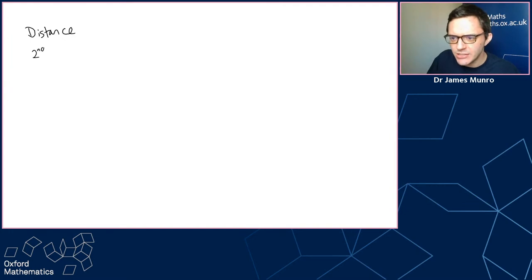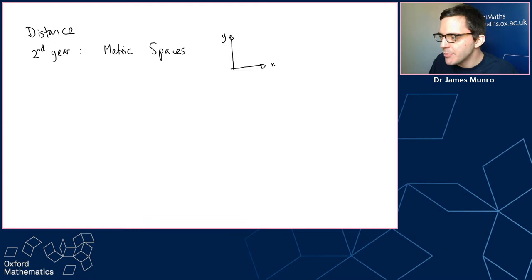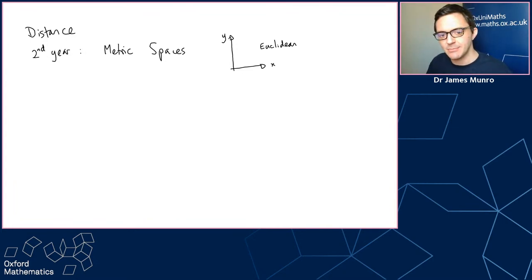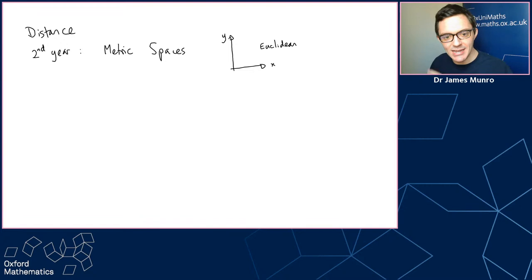There's a second year university course in the Oxford Maths degree that deals with metric spaces, which deals with a more general definition of what distance might mean in a more general space. So we might be dealing with the xy plane and maybe we've got the normal Euclidean distance between points in that space. We might be interested in more exotic and different definitions of distance between points. In second year we teach this course in quite a general way so that later on our students can apply what they've learned about metric spaces to complicated examples, maybe with more alien topologies or distance functions. Today let's talk about the xy plane with distance defined in the Euclidean sense using Pythagoras.